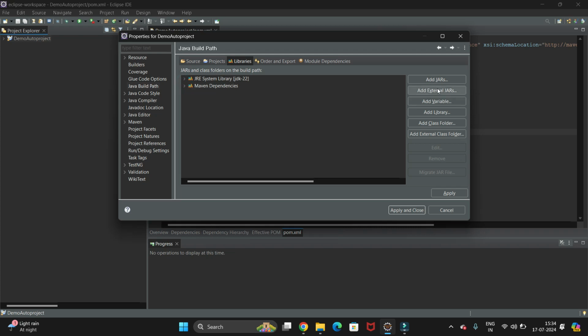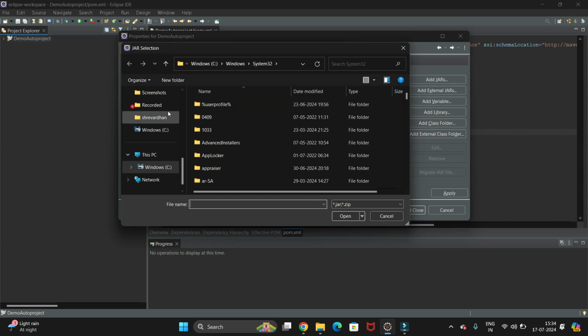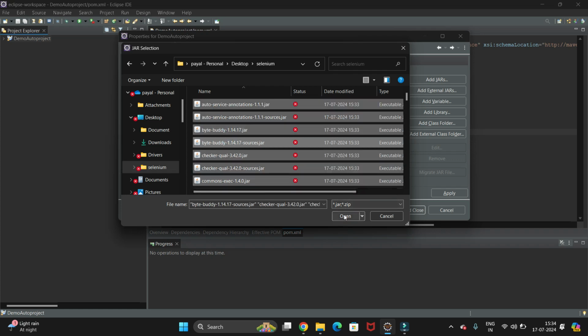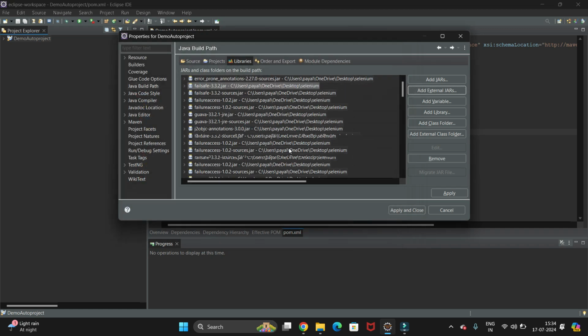We need to add the external Selenium libraries as well. So we'll click on Add External JARs, and go to that desktop folder where we have extracted the Selenium libraries. We can just select it and click on Open. So all our Selenium libraries will be added here.